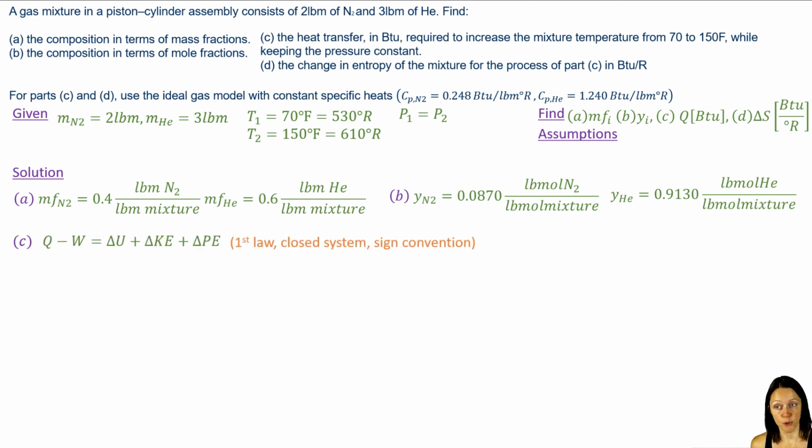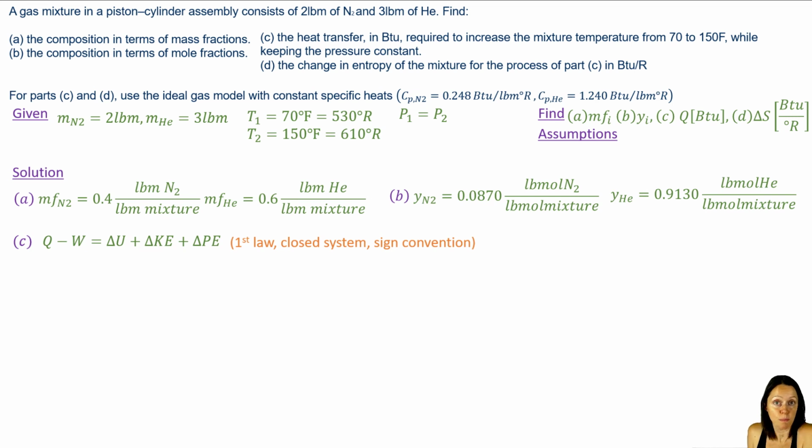So I'm going to apply my first law for a closed system here, and you will notice that I am back to sign convention, which is what you were used to in Thermo 1. When we talk about cycles, we use subscript conventions. So you have a Q in, Q out, W in, W out, and all of those W and Q terms are positive quantities, and the subscript is what tells you whether it's going into or out of the system. Here we're going to go back to sign convention. The choice of subscript and sign convention is just a matter of convenience, and for these types of problems, I think it's more convenient to use the sign to tell you whether heat or work is going into or out of the system.